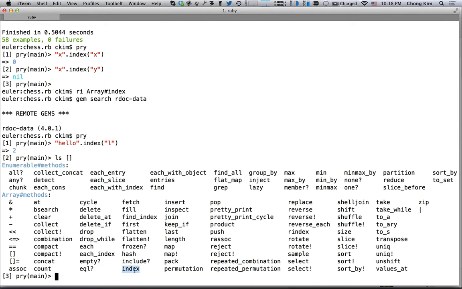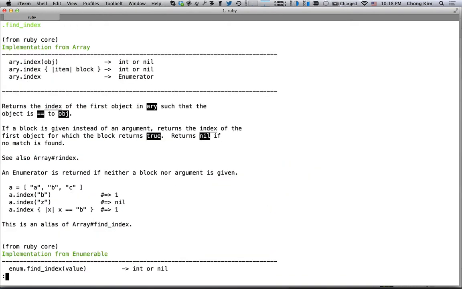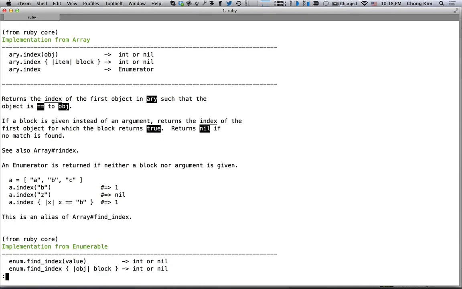So I see there's index here, but that's not what I want. There's find index, so maybe find index. So Ruby core find index. It looks like it's probably the same as just index because it's giving me the documentation for index.